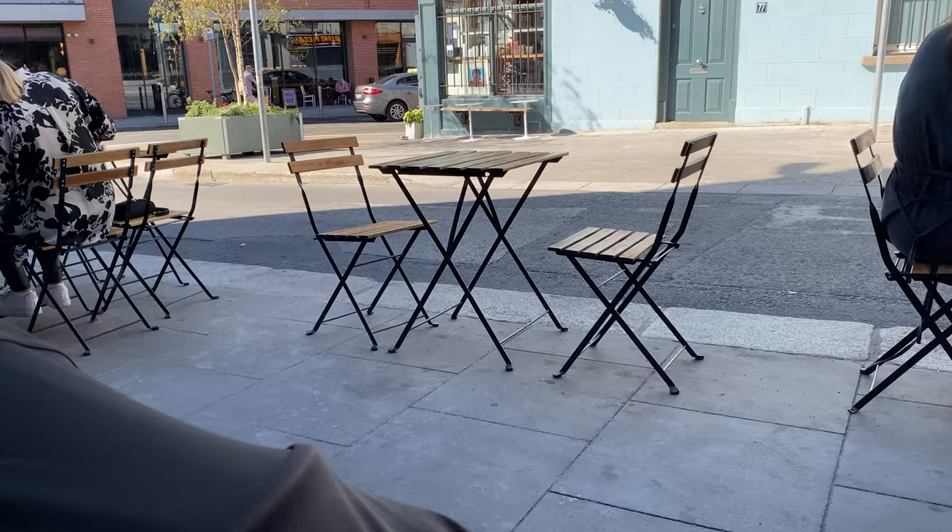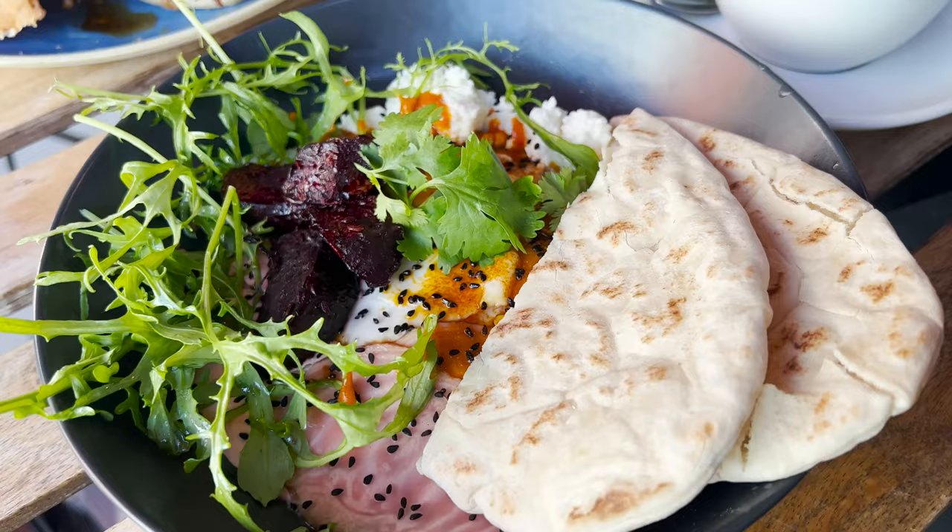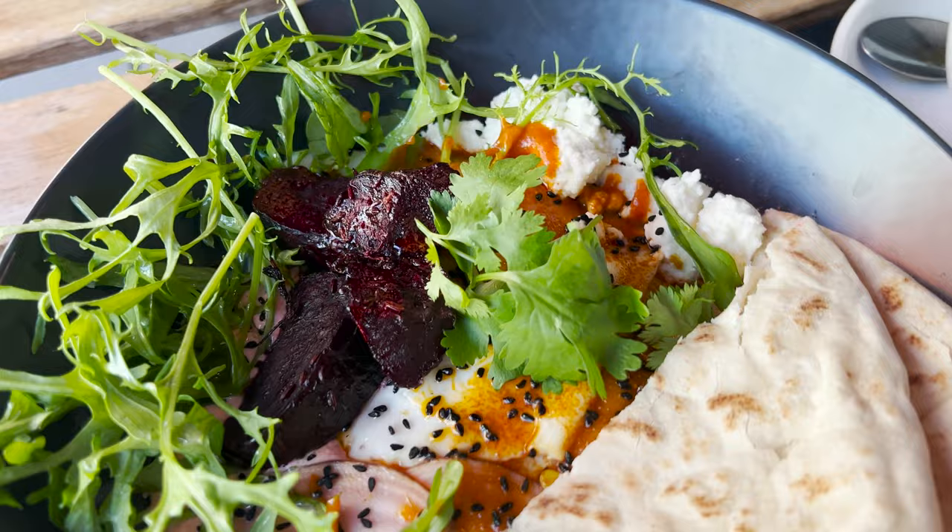First things first, we're starting off with breakfast at a little neighborhood cafe. They had some menu items that looked very unique and I wanted to go try them. We just put in our order at Two Pups Cafe. I'm getting a breakfast bop — a very pillow-soft roll with delicious breakfast ingredients. Madeline is getting Turkish beetroot eggs.